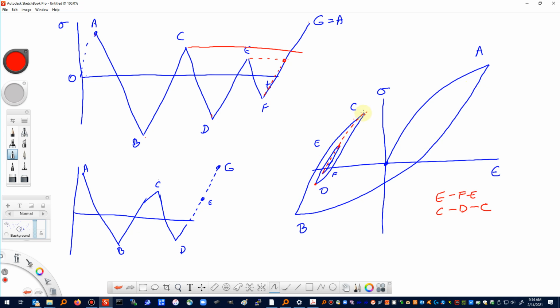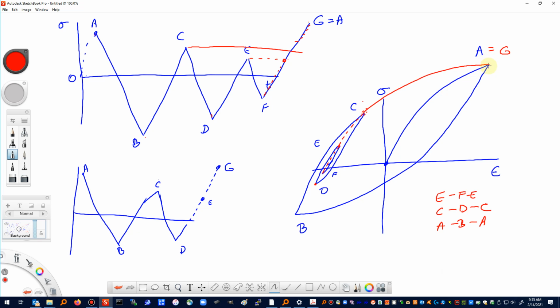We did the B all the way up to point C. Now we do the rest of it, which would be that part of the hysteresis branch. And now we have a closed loop A, B, G if you want, or A, B, A. So we end up with 3 hysteresis loops in our stress-strain response.